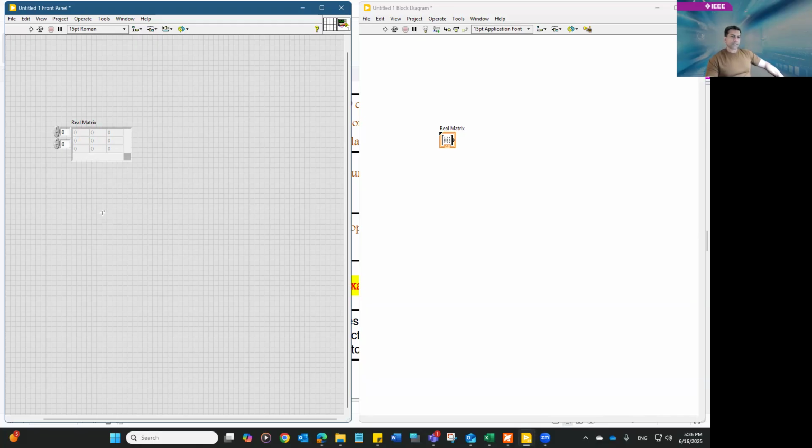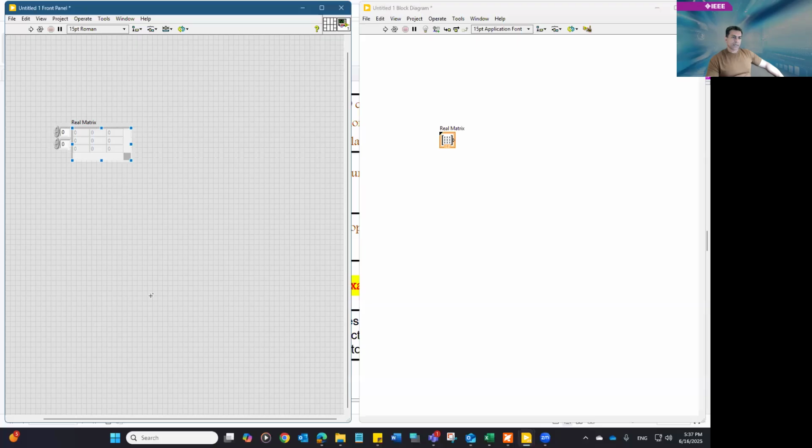When we discuss matrices later in MATLAB, the next software that we are going to discuss after the exam, in MATLAB, the index starts at 1. So the first row has index 1, and the first column has index 1. It does not start with 0. In Python, indexes start at 0. So in some programming languages, the index of matrices or arrays starts at 0. In some programming languages, it starts at 1. In LabVIEW, it starts at 0.